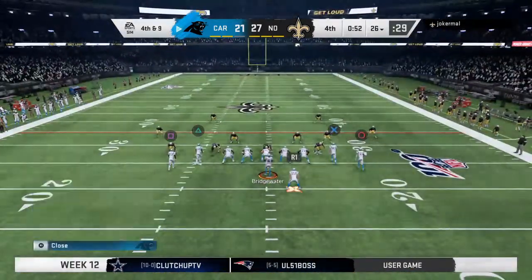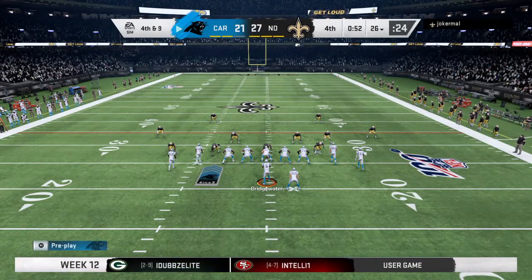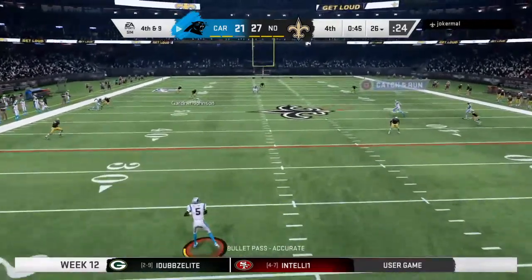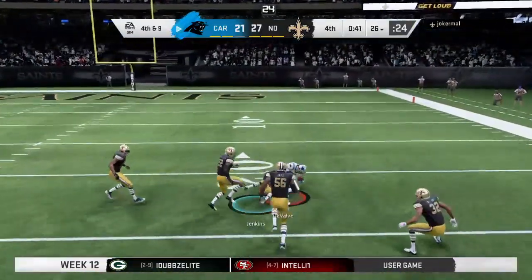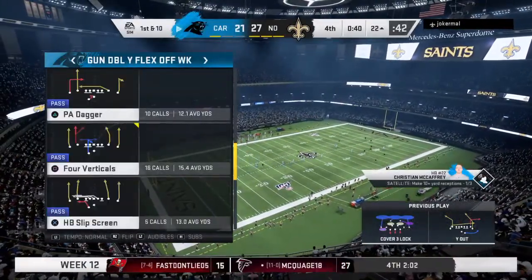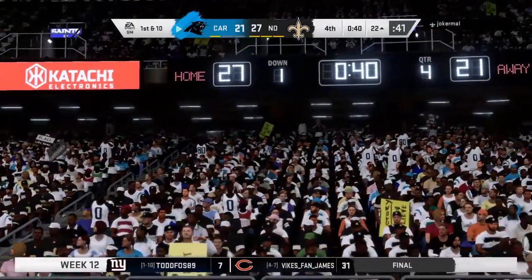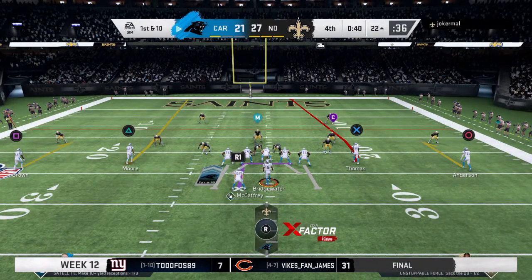So down 6, and they know they need this one on 4th down. Now Bridgewater on 4th down. Being chased out left. And he will find his big tight end over the middle. And all the way down to the 22-yard line. The Panthers going to use the 2nd of their timeouts, as they'll stop it with 40 seconds remaining in this 4th quarter. So barely time to catch our breath. Here's 1st and 10 just outside the red zone.